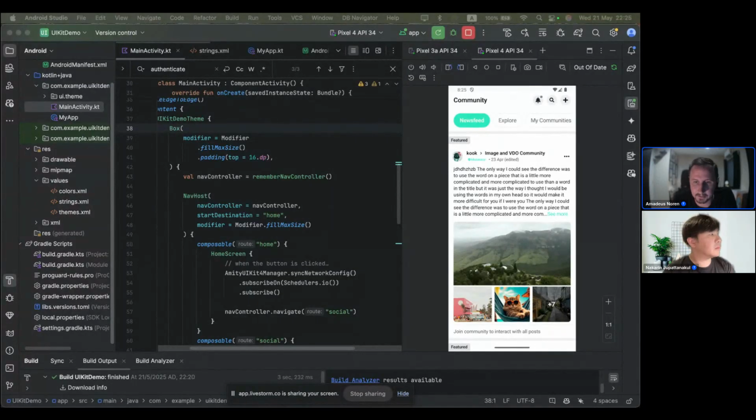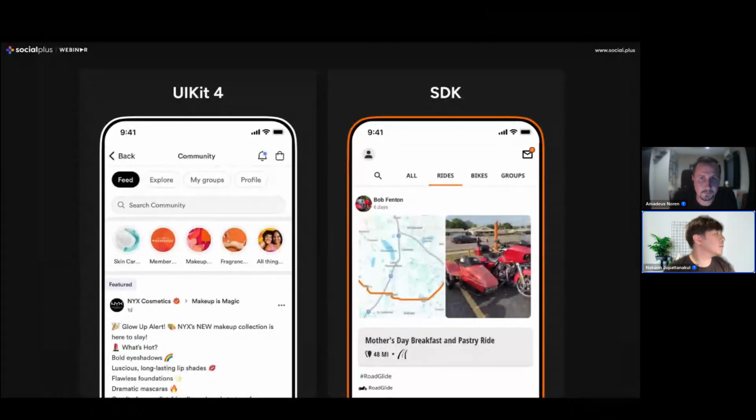I can go to my screen just quickly. If we look at customers that have adopted UIKit 4, I'm going to give two examples here.